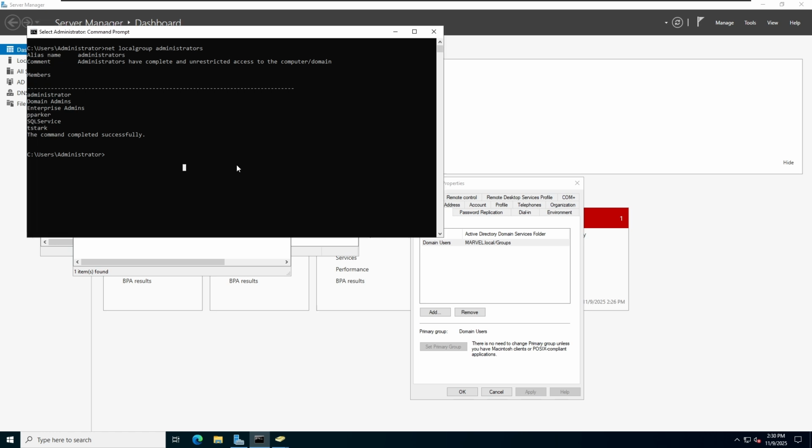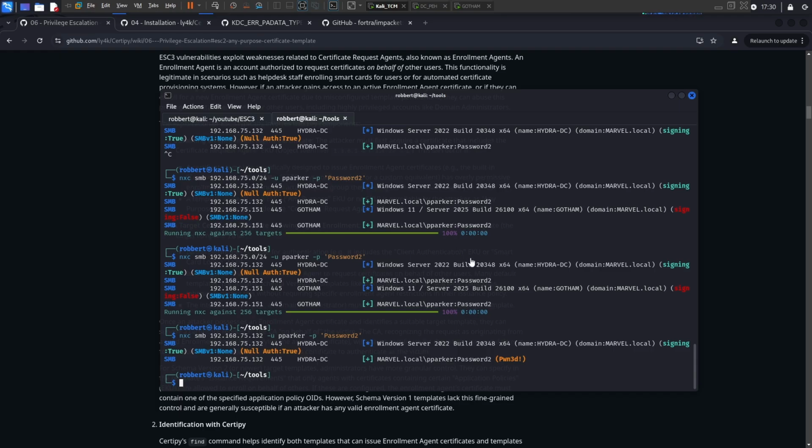So now we can perform DCSync or any types of attacks. For example, I can just type DCSync.